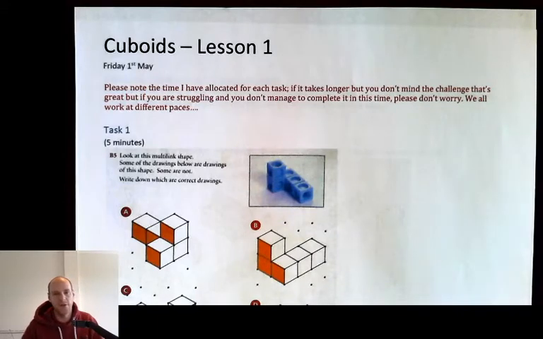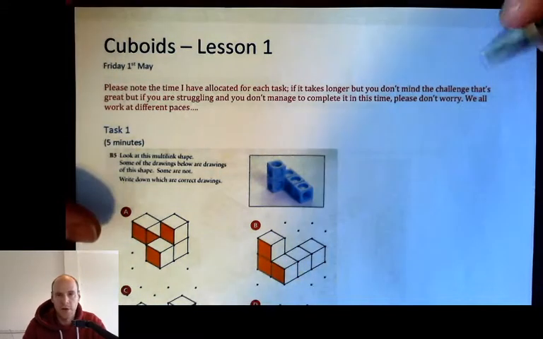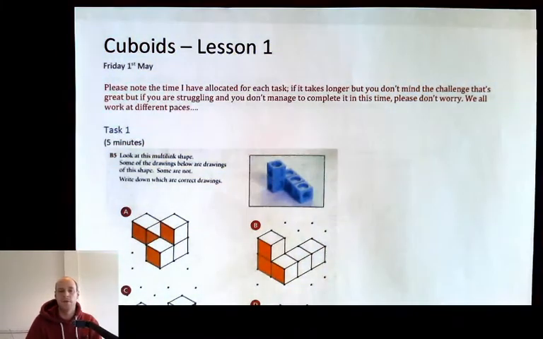So this is just work I set last lesson. Now you don't have to print it out, you can just do the work in your exercise book. I know most of you have been doing that, but I've printed it out so I can write on it. So what I want you to do is get last lesson's work out and leave this video on, and then you can mark it. And if you've got a green pen, even better, but if not, just use whatever you've got to hand.